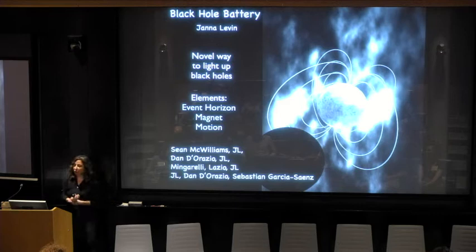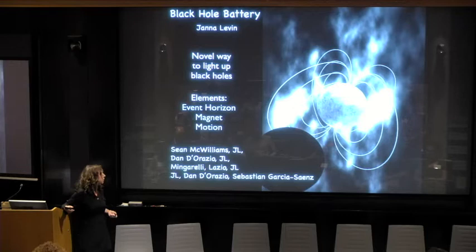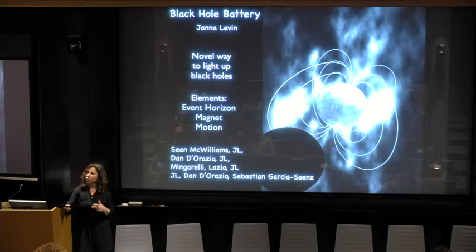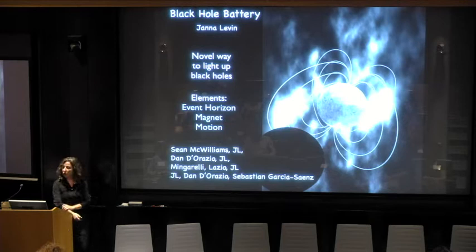So the idea of the black hole battery is really that it is a novel way to light up black holes. And all you really need in order to make this happen is some basic elements. You need an event horizon, some magnets, and some motion. So I'm going to describe how we initially implemented this idea, but I think that it has much more general application. And this is a series of papers with a lot of interesting people involved.